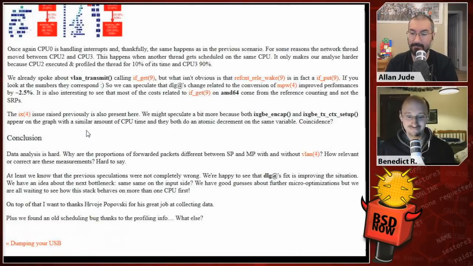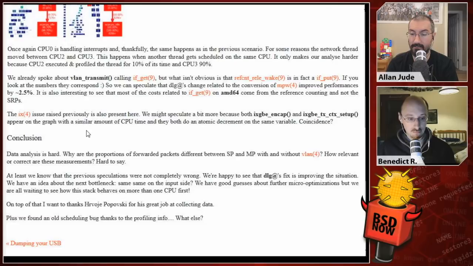Why are the proportions of forwarding packets different between single processor and multiprocessor with and without VLAN? How relevant or correct are these measurements? It's hard to say. If they're doing the measurements with profiling on, it's definitely hard to say. I say, at least we know that the previous speculations were not completely wrong. We're happy to see that DLG's fix is improving the situation. We have an idea about what the next bottleneck is.